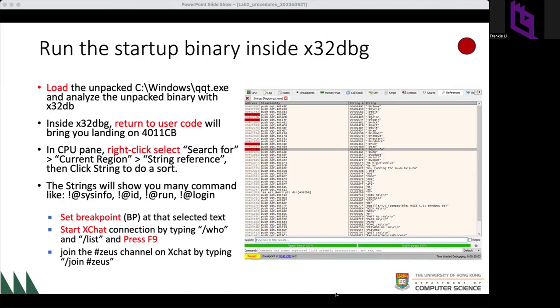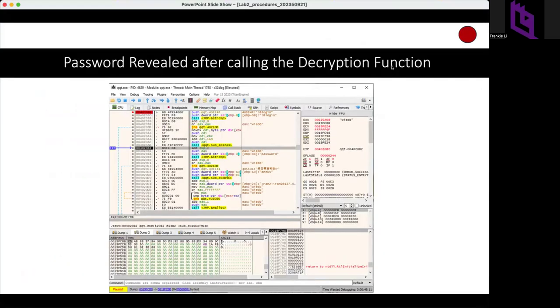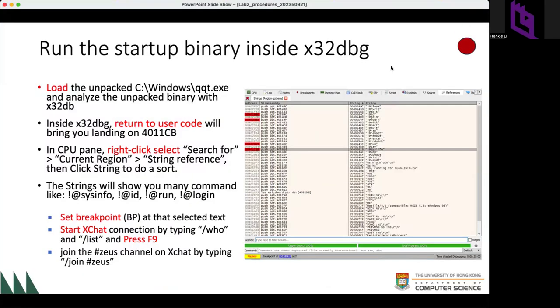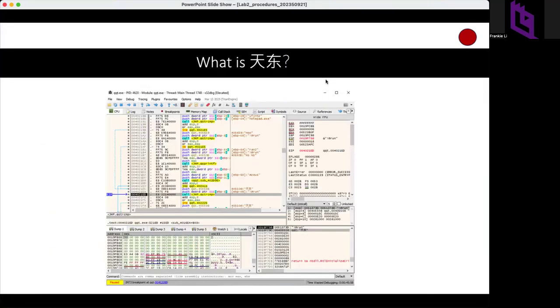Let me go back to the slide to see whether I can show you some more demonstration. Okay. The last time, we were talking about how to type the command, and then I did the demo in the VM for you. Actually, this year I provide you two more slides. And one slide is quite interesting: I tried to play with the sample without following the order that I showed you in the previous VM demonstration.